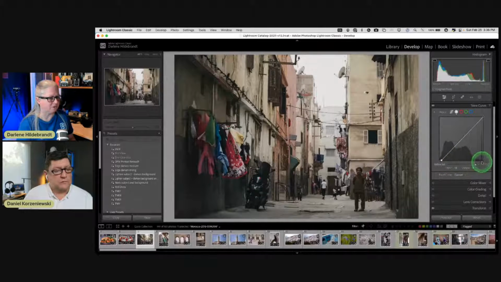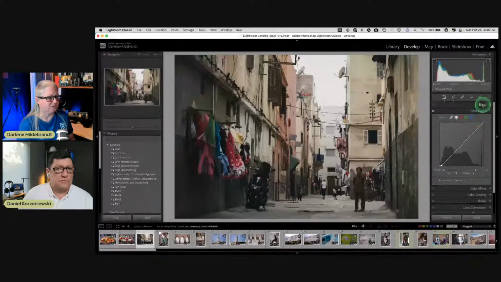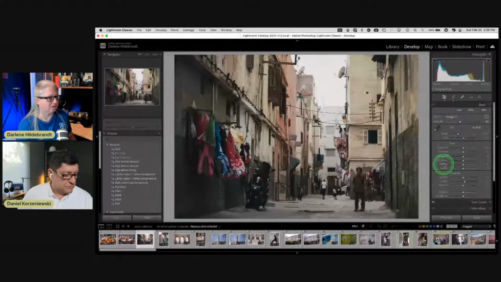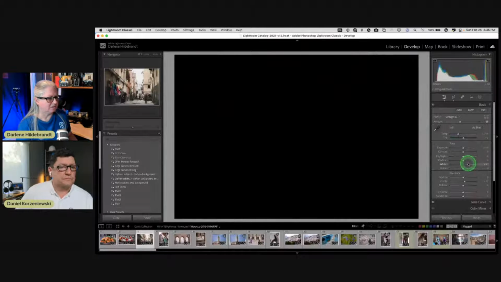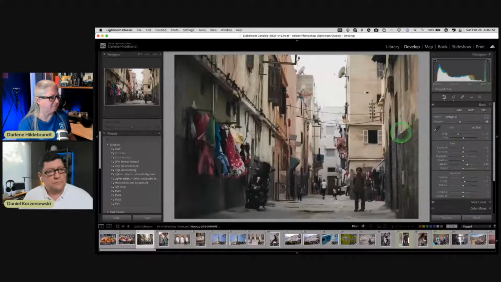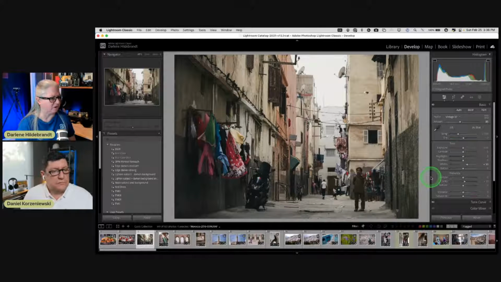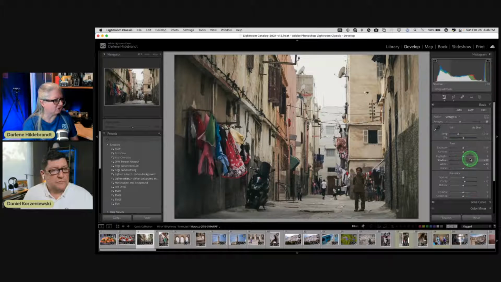I'll do my clipping warnings. And I usually do my, see my highlights here. It's not going to go all the way to the edge because of that LUT that's been applied, the profile, but I want to brighten her. So let's do a little bit in the shadows. See what that's doing. Nice job there. Maybe highlights as well. And then I'm going to see if it picks her out.